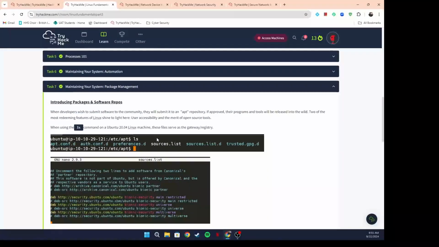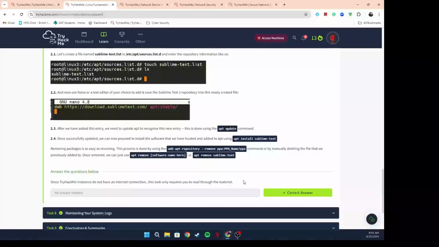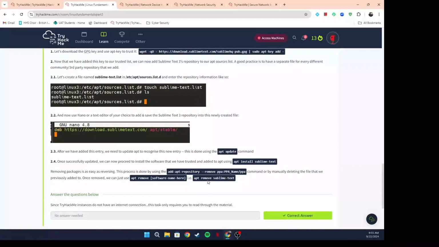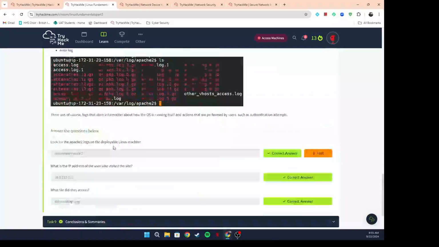Package management. Basically, this was showing how Linux uses almost like an Android app where you can have stuff that's open source tools and anyone can kind of use. So it was really cool learning about that because Windows kind of does that, but you have to go through a lot of processes. Linux seems like it's a lot more like Android where you have so much control over your device, which I really enjoy.